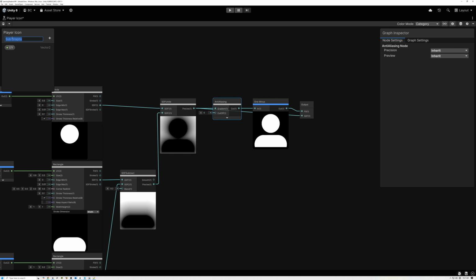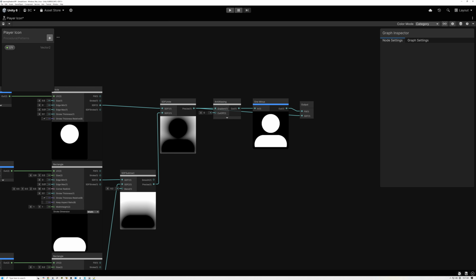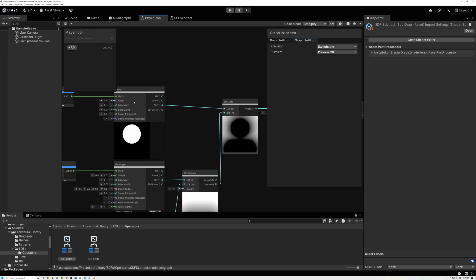We need to set this to procedural / patterns so that we can find it in our create node menu. And we also need to set our graph settings so that the preview is 2D. And we'll save this.